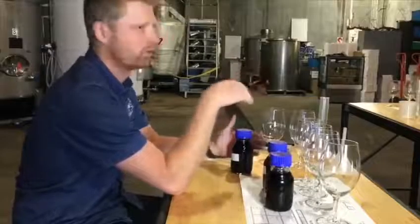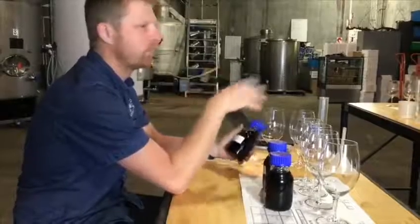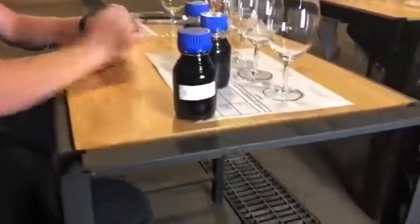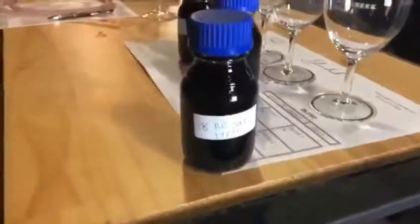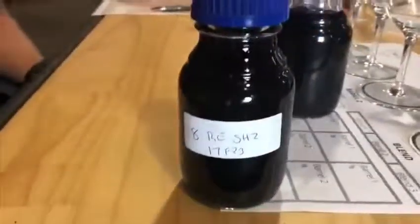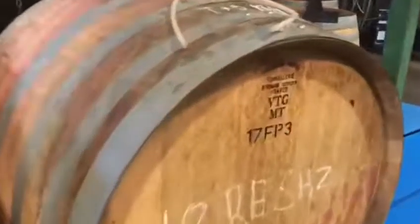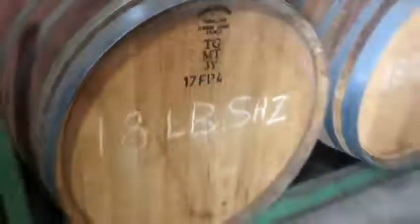The first letter tells us the country of origin of the timber, so F, it's from France, not from Finland. The next letter, P, is the size of the barrel. In this instance, it's a puncheon, so it's a 500 litre barrel that you see behind us. And the last number is the barrel number. So this is 2017 French puncheon number 3, and sitting next to it is number 4. This wine was all sourced from the River Zen vineyard in Langhorne Creek in South Australia, and the grapes were harvested in 2018. So that's wine number 1.